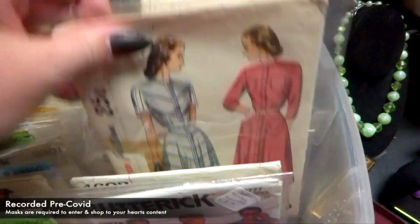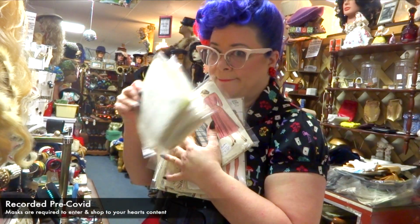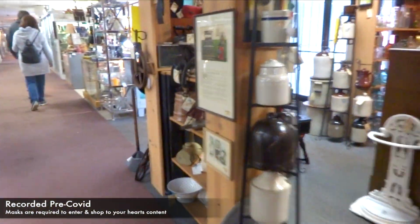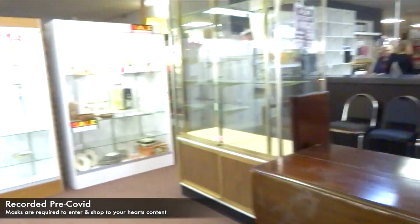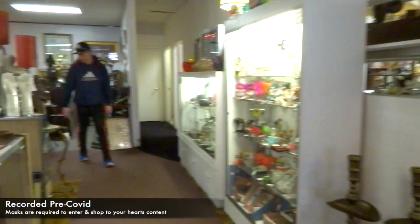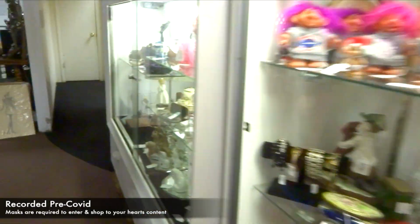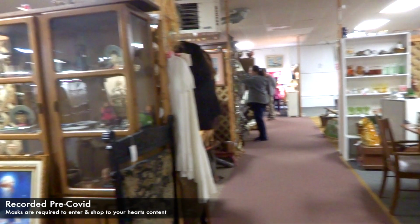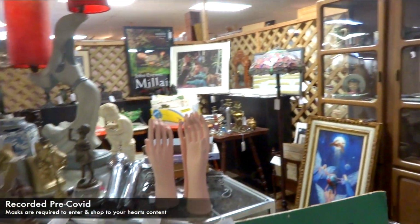And a lot of the booths are just so beautiful, and even some of them have themes, and it's just a lovely shopping experience. That shopping experience does come with a bit of a higher price tag for those curated items, but it doesn't mean you still can't find bargains. A lot of the vendor booths will work with you if you're buying multiple items. And if you sign up for emails, a lot of times the antique malls will email you when they're having a sale, because just like any store, they will have sales on occasion.